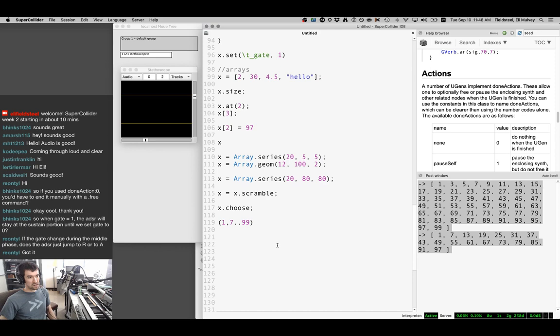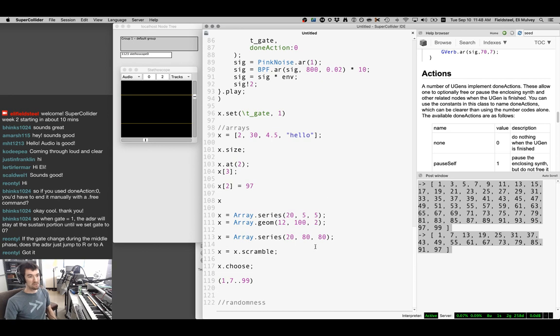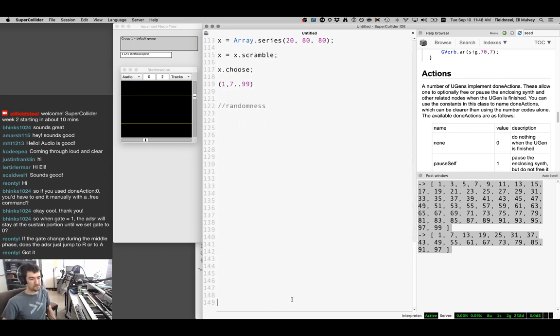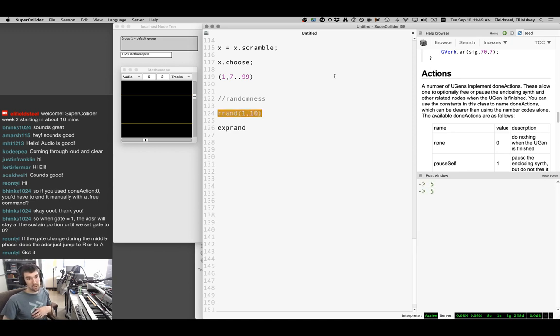All right, we'll come back to these because I want to get to randomness, and then we're going to plug all these together. So randomness, a very quick intro to randomness in SuperCollider. It's very common that we'll want to make a random number because sound is really fun and we can randomize aspects of it. There are two main methods that I use all the time: rrand and xrand. With rrand, we provide a low value and a high value, and when we run this line, we're going to get a random number between these two. So it's inclusive. It might pick 1, it might pick 10, and it's going to be somewhere in there.